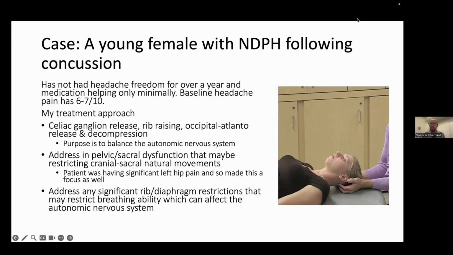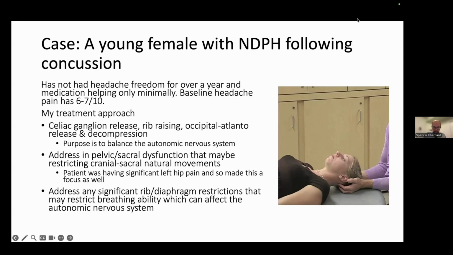Then I try to say, okay, is there anything else below the head that could be affecting the head? And so I sometimes just take a toe to head approach. Is there anything else, starting from the toe, that I should work on? A lot of that is more focused on the pelvic sacrum, because when you think about the anatomy of the dura membrane, where all the pain nerves that produce your headaches or migraine attacks are, it's usually mostly in the dura. It surrounds the brain, goes down the spinal cord, and actually attaches to the sacrum. So the sacrum is a very important part of the dura that surrounds everything. Any asymmetries or dysfunction within that pelvic structure that attaches to the sacral structure can be very important to treat to help relieve the whole system.